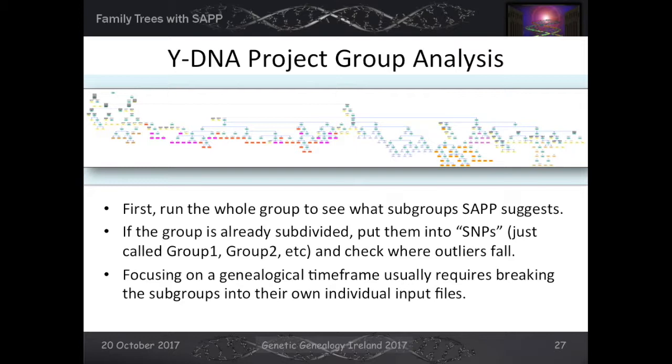So you get these groups, and it's actually mixed this one, because that is a group A to B. I haven't given it any SNP or genealogy data yet. That group actually does descend from a common ancestor, but they split very early on. Without the SNP or genealogy data, it will make decisions based on STRs alone, which is not always right. But the whole reason that I do an entire project at this level, even though it's a little difficult to analyze, is just to see the outliers.